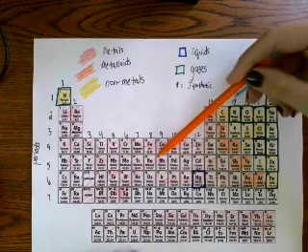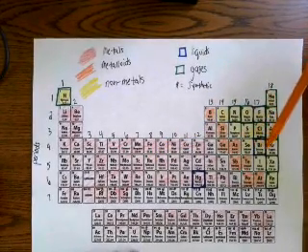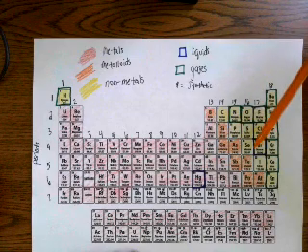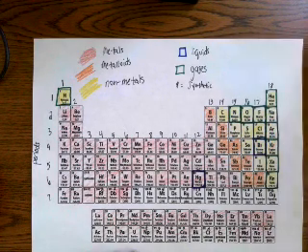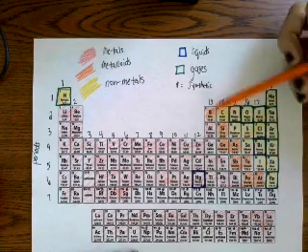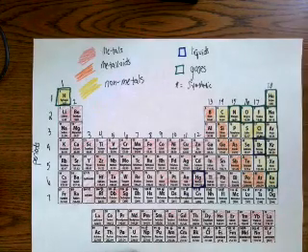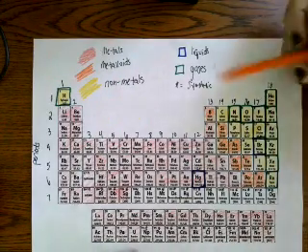So you get less shiny, you get less bendable, and you become more likely to be a gas, you get a little bit lighter, you get dull, you get brittle, those types of things. And then this group right here in the middle are called metalloids, where they have some properties of metals and some properties of non-metals. So I always like to start with my metalloids because that's kind of the boundary between the other two.